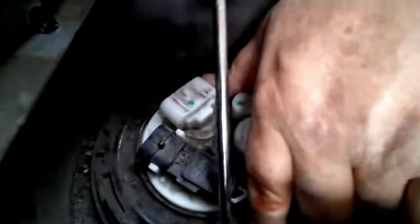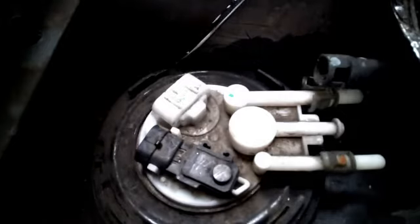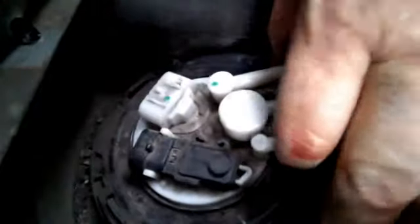So believe it or not, I was able to move the handle with my hand, and I passed that little clip right here. This one has to be past that, so that way we can keep moving. And boom, that's it. Pump out. This is how easy it is by doing this route. Now, I'm going to take the ring off, and being very careful, I'm going to remove the pump.